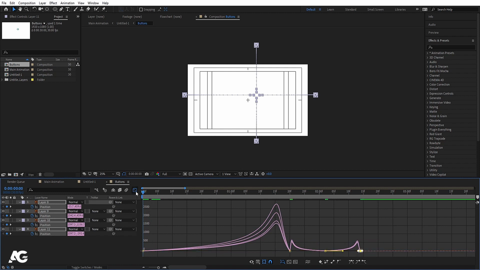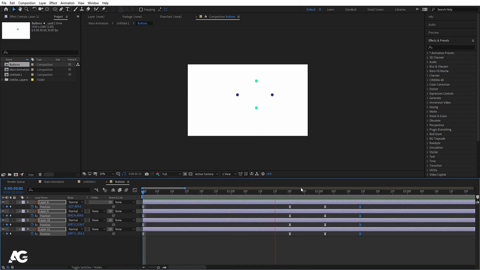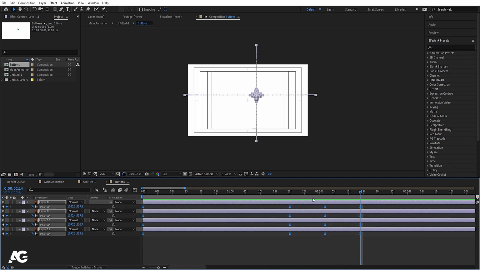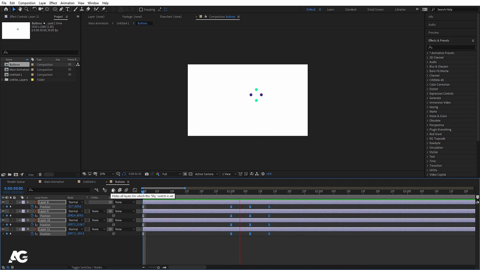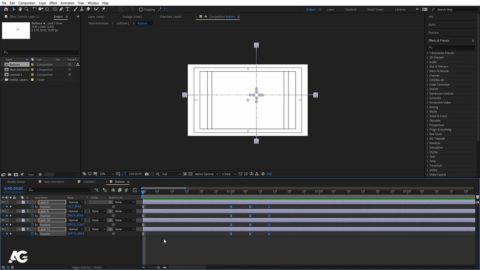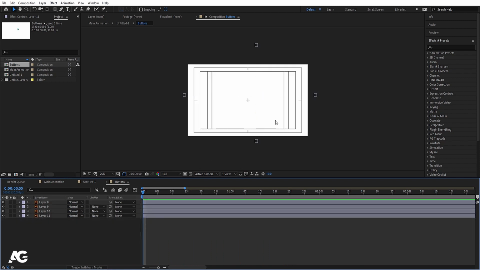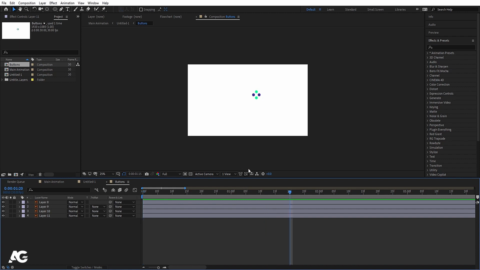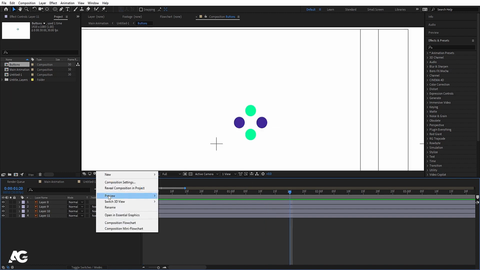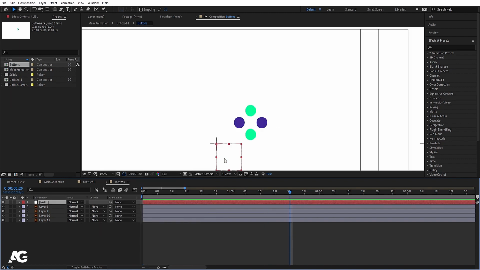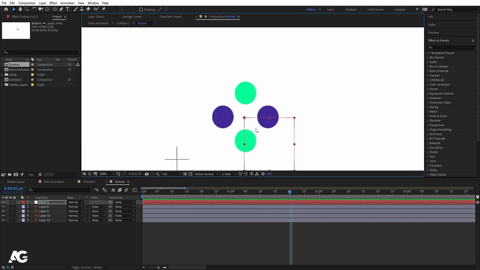So if I see this now, I'll get this kind of animation. Now select all of them, or you can select these keyframes first. Let's bring to 1 second, and by holding Alt I'll reduce the duration like this. Okay, so this is for this only. Now let's go to the last keyframe, and now right click, I'll create one null object and I'll bring this over here like this.